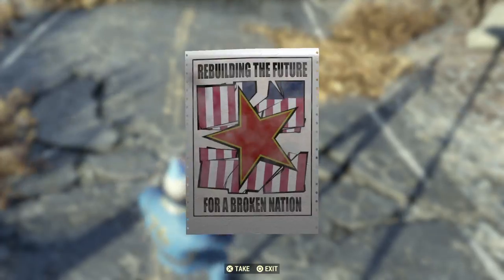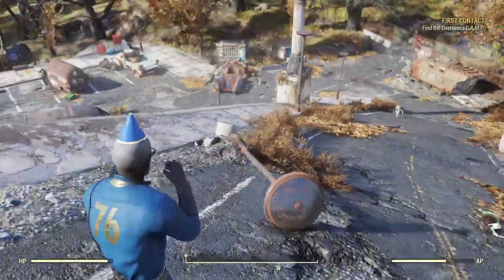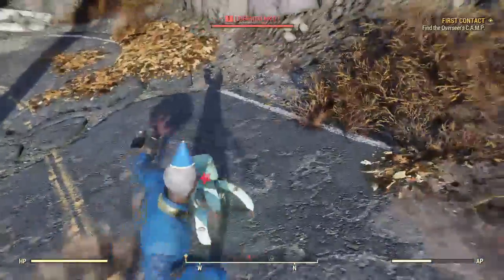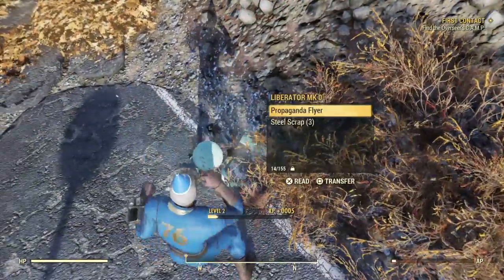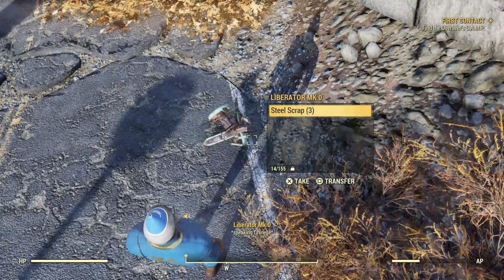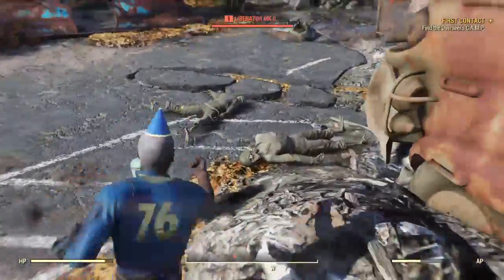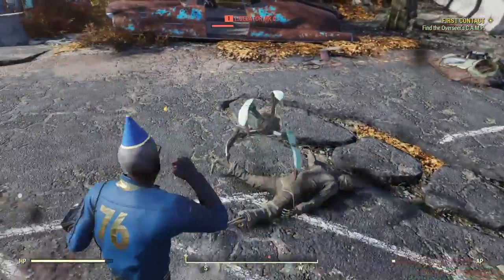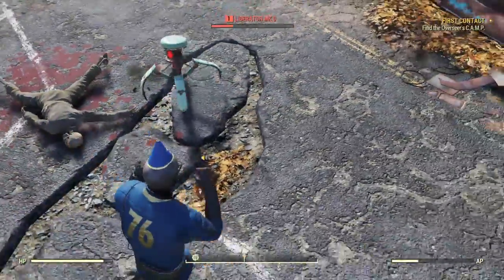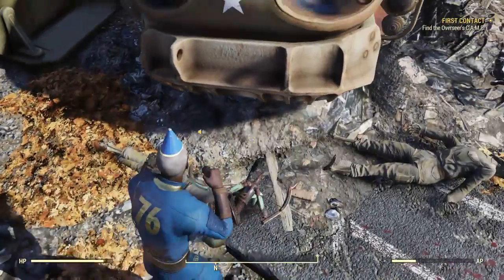More propaganda flyers? I'll take that scrap. Okay. Hey, look, little robots, leave me alone. Come here. Oh, jeez. How many of y'all is it? I guess they must have been out here trying to get into the vault or something. Come here, sucker. Kick you when you're down. Hey, hit him again. Do I not have stamina or something? I guess it takes AP to do that.